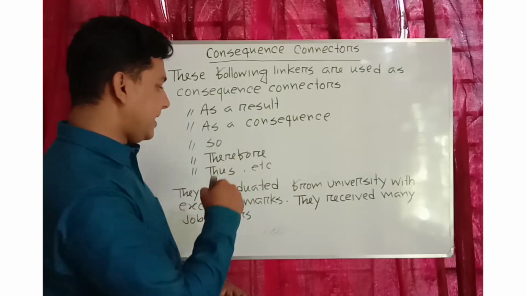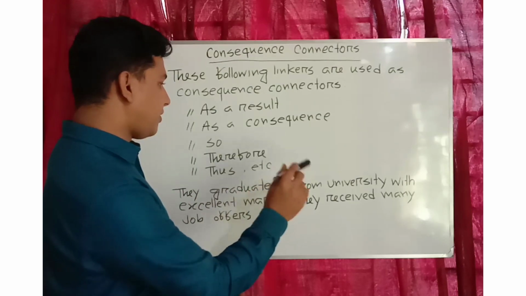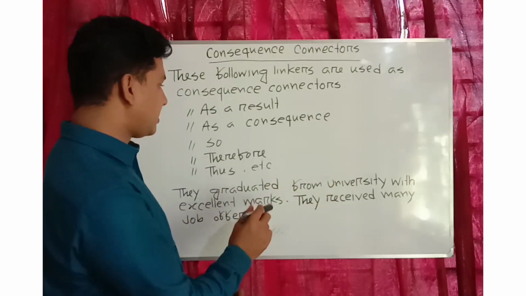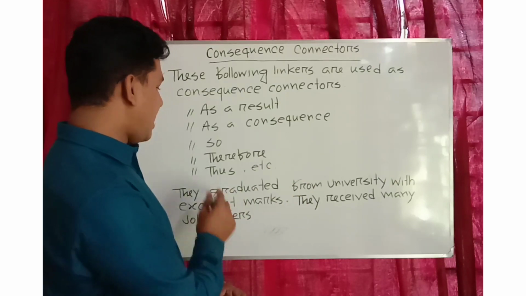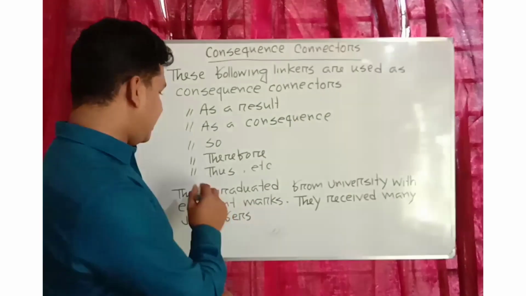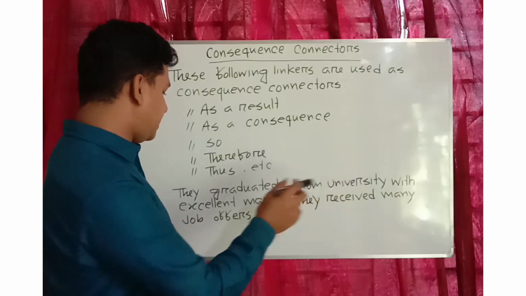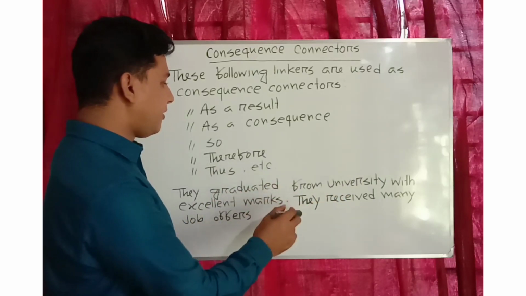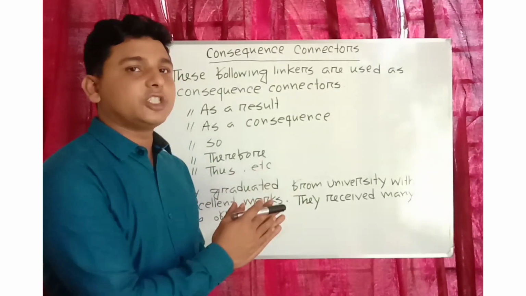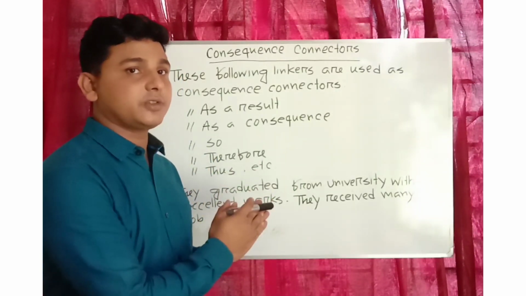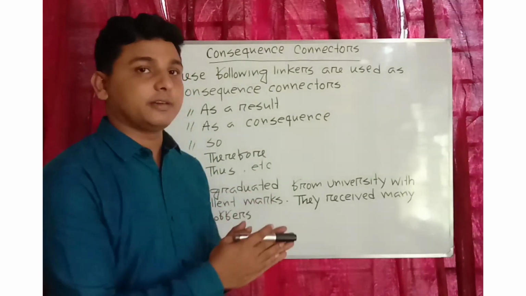Or we can say again like this. They graduated from university with excellent marks. As a consequence, they received many job offers. We can say another way. They graduated from university with excellent marks. Therefore, they received many job offers. Okay, see the condition and then decide which connectors will be appropriate here.